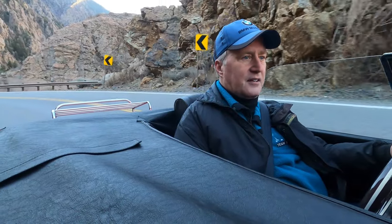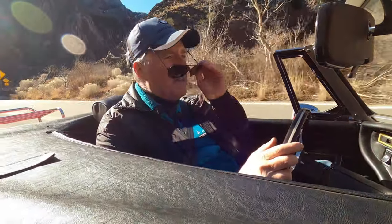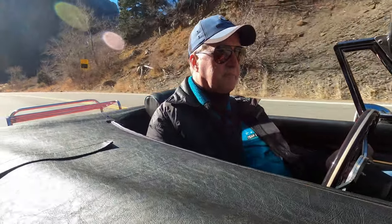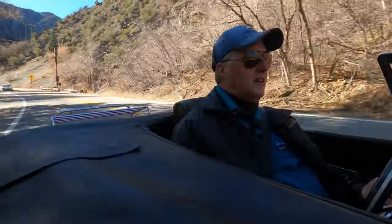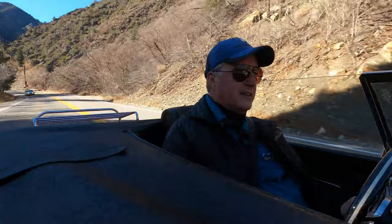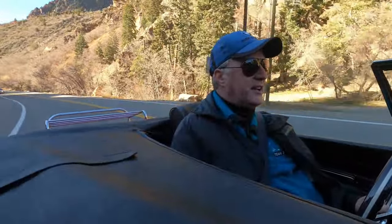This is just a beautiful canyon. I love driving this canyon on the motorcycle as well. With the sun out, it's probably going to go up 15 degrees. But man, is this a beautiful day. The right car, the right road. Man, this is what this is all about, you know. The Triumph guys and the MG guys say I would rather drive a slow car fast than a fast car slow. And this is exactly what they mean.